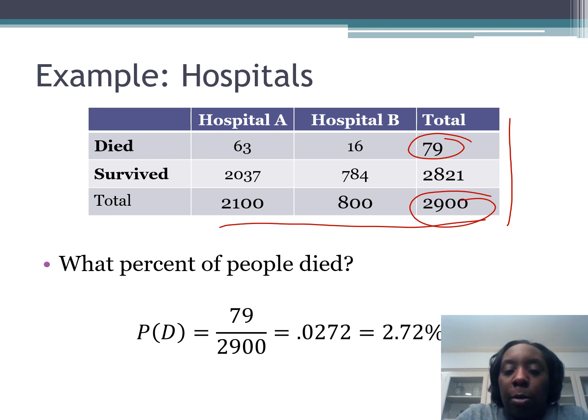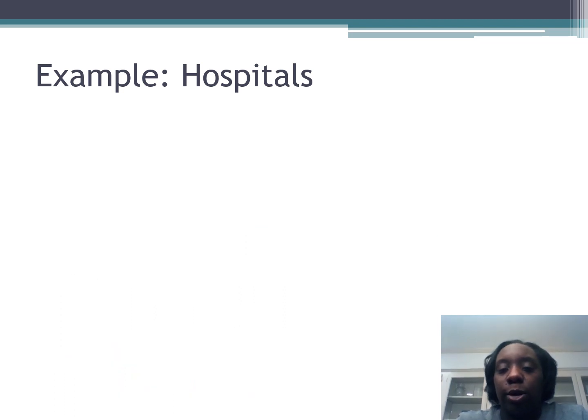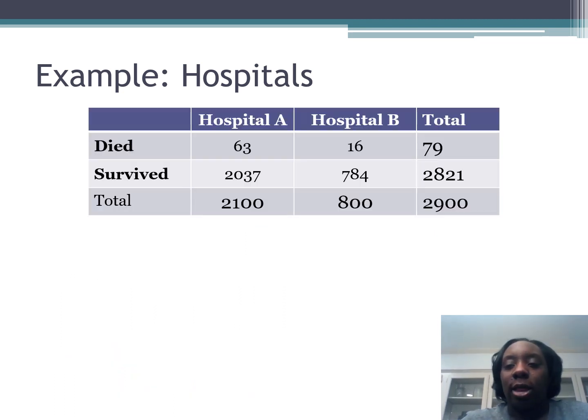So the probability of D, common sense, would tell you is died. But you could always write it out just to make sure you hit that context that you're used to writing in statistics. We always need that. So the probability of dying, or death of a patient, is 79 out of 2,900, which is 2.72%. We want the fraction. The fraction shows your math that you did. So you do not have to convert it unless they specifically ask you for a percent. 79 over 2,900 is perfect for the AP exam. Okay, so now let's go back and look at the next question.